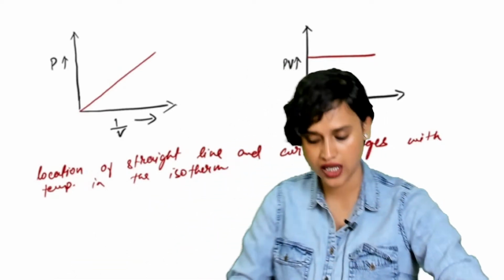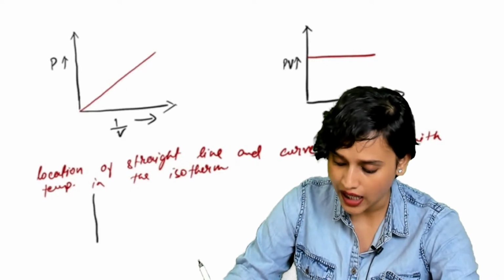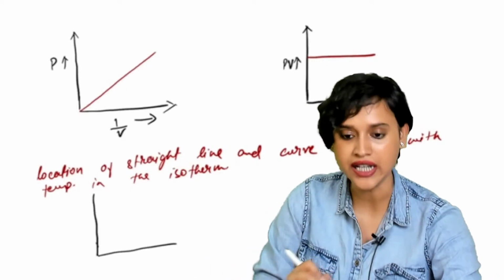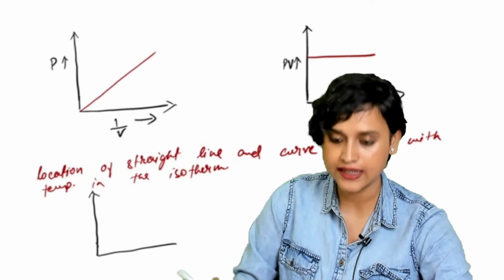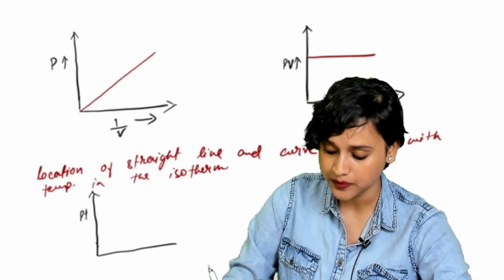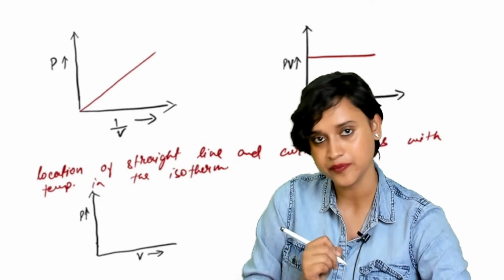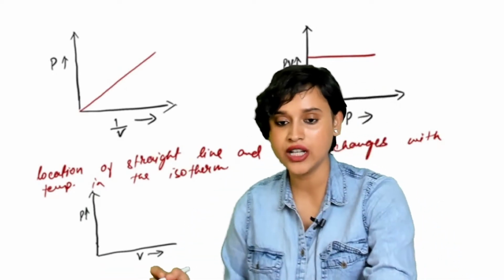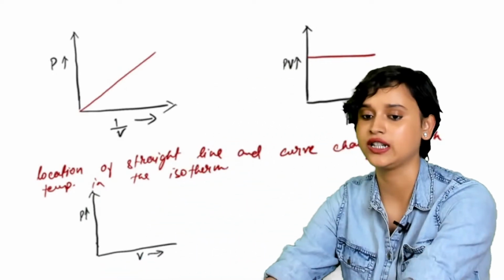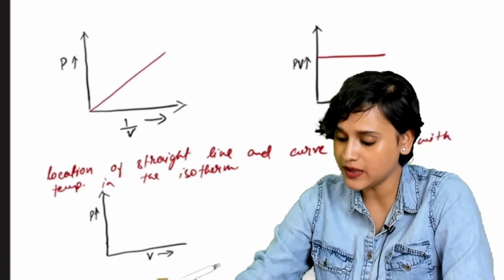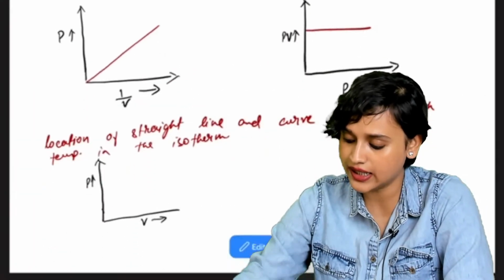Basically, what we mean to say is, let's say that I make the graph like this. This is my graph. First, let's say that we take P and V. At P and V, are you all able to see it? So P and V, that means the first graph, this graph.